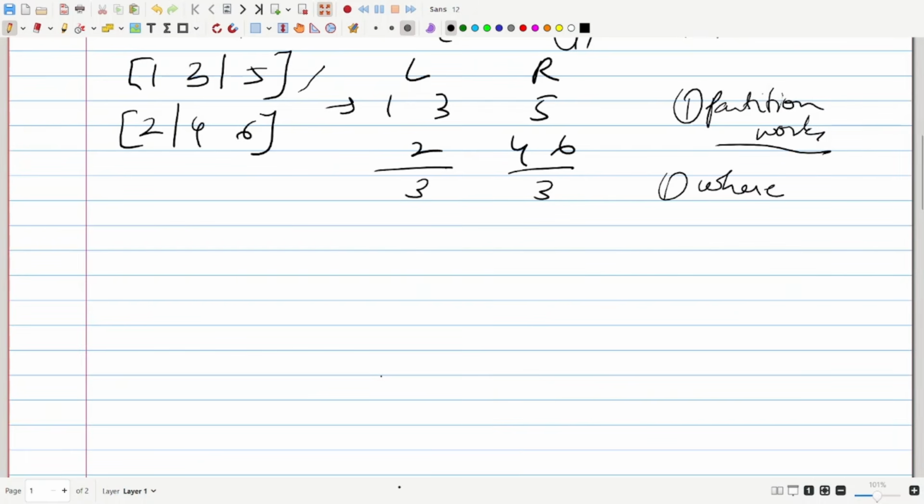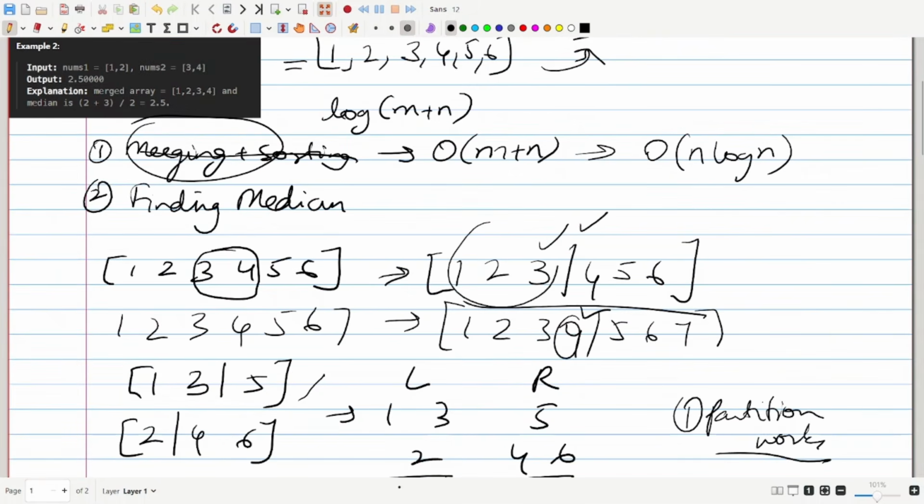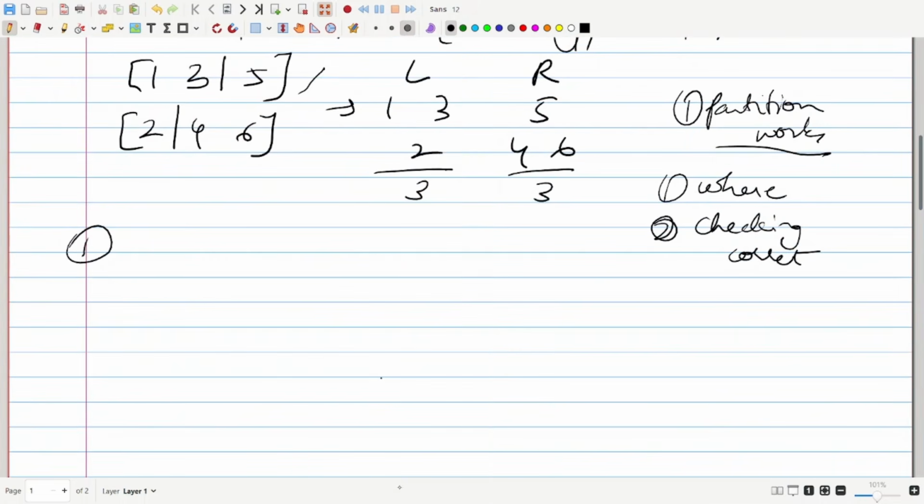Where can't be told, but checking can be done, because what we know from the above array is that everything on the left is less than everything on the right. That is what we know.